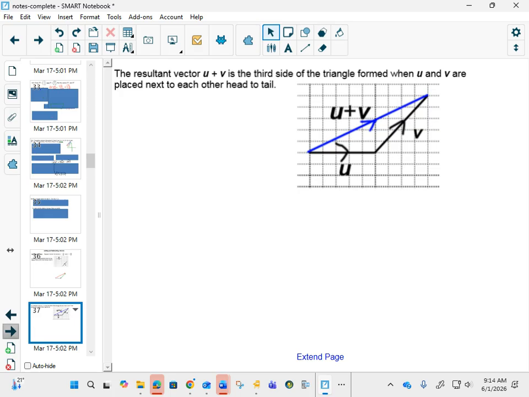So we call that the resultant vector. We started at u, we went to v. We always attach the head of one vector to the tail of the other vector. So this, my purple vector's tail is there, my green vector's head is there. And the resultant vector is u plus v, because we started at this red point, and ended at this orange point.